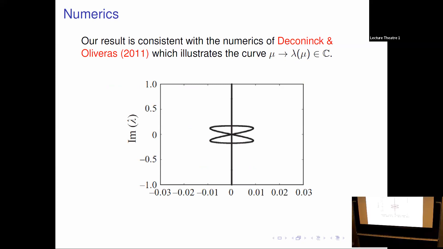And so there's really nice numerics from about 12 years ago by Katie Olivarez, who's here, and Deconinck, which illustrate this is the complex plane, which is the figure eight. We've seen that before. This is figure eight in the complex plane, and this is for a fixed small, relatively small amplitude ε. And this is the curve as a function of μ. So the theorem that I just had in the previous slide is just talking about near the origin. So those numbers, there's some point right there, literally in the first quadrant.